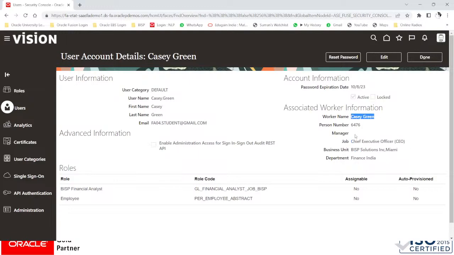She is the overall manager, and the highest level to approve any requisition is Casey Green. She has the role of BISP financial analyst and the employee role, right?